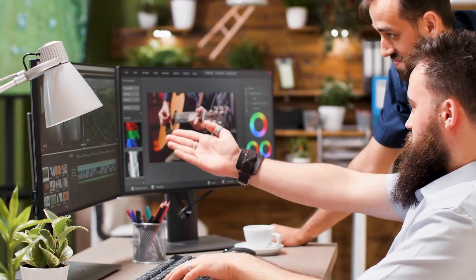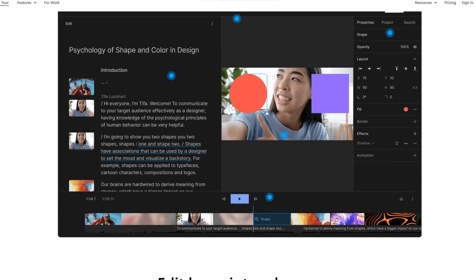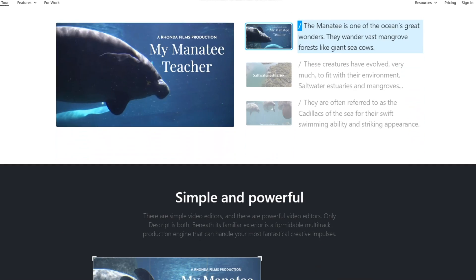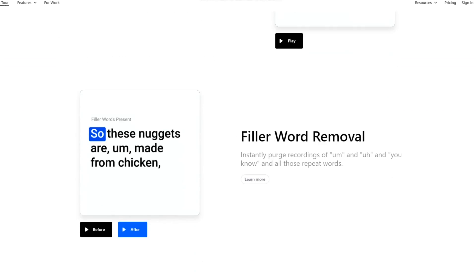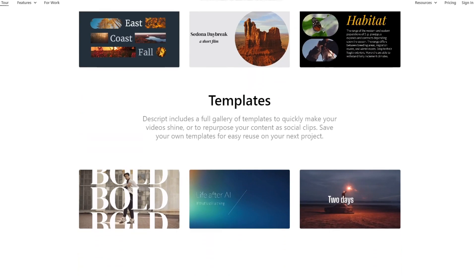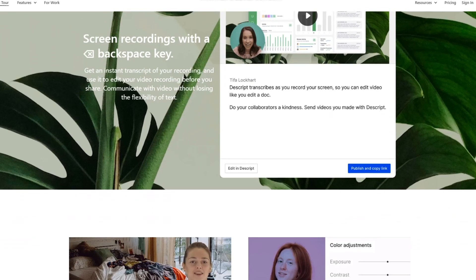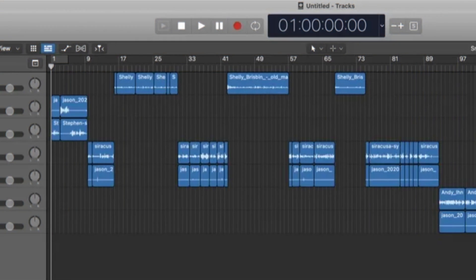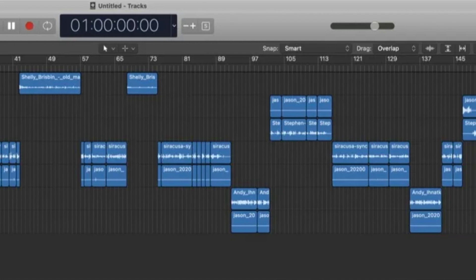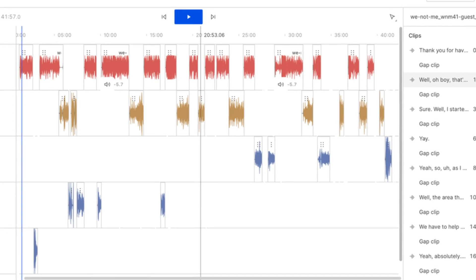The next tool will make video editing fluid and easy. Number three: Descript. Descript is an AI-powered audio and video editing platform that offers a range of features to help users create and edit multimedia content. You get automatic transcription — Descript can automatically transcribe your audio or video files, making it easier to search for specific content and create captions or subtitles. But the technology doesn't stop there. Descript allows you to edit your audio and video content by editing the transcribed text directly, rather than using a traditional timeline-based editing interface. This means you can remove any unsavory words from your video — filler words like 'um' and 'ah' can be easily removed, making your video flow smoothly.